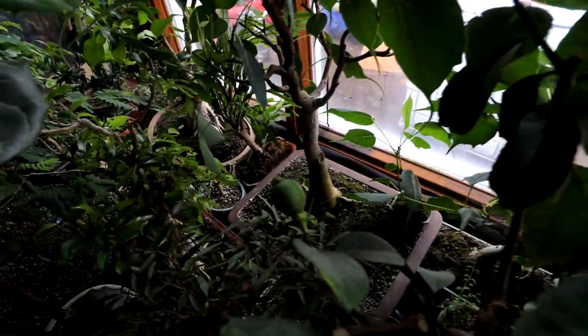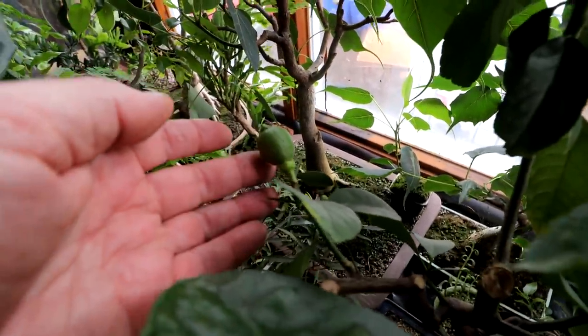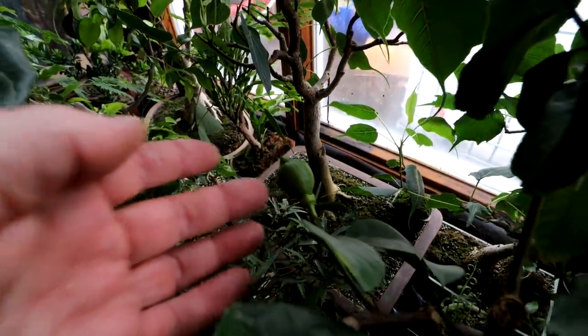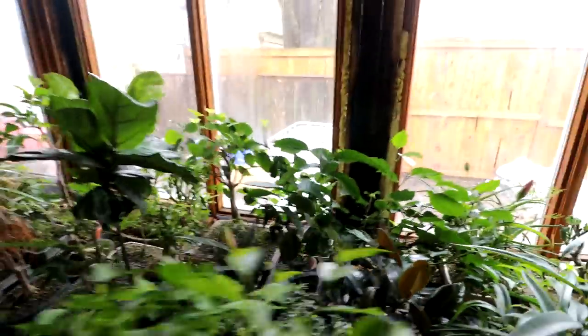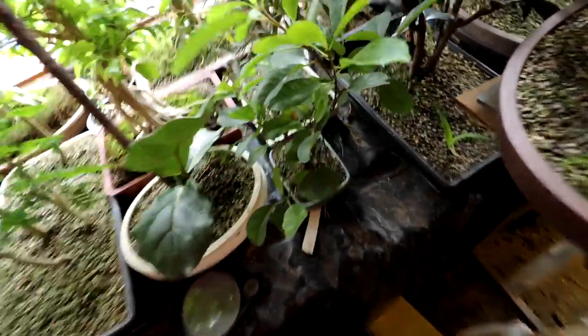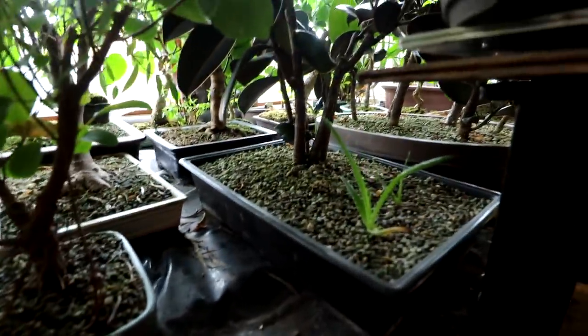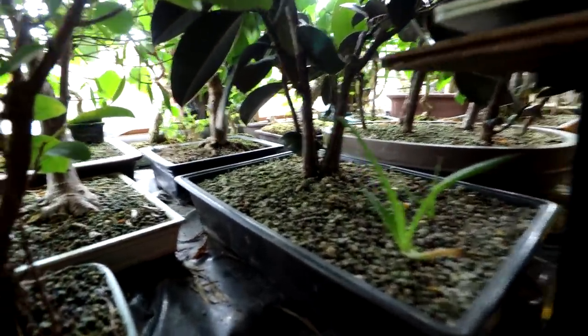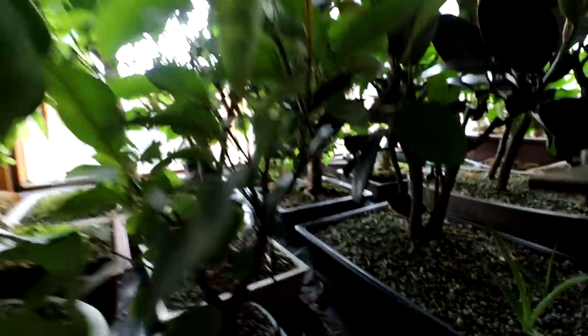And here is a look at the lemon. It is getting quite large. I wouldn't say large, but it's getting larger. Really happy about that. I'm probably skipping over a few trees here, but my Nantel ficus down here with all these aerial roots on it, it's doing really well. There's the clump style rubber tree, the base of the lemon tree back there.